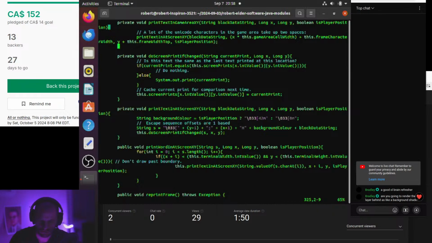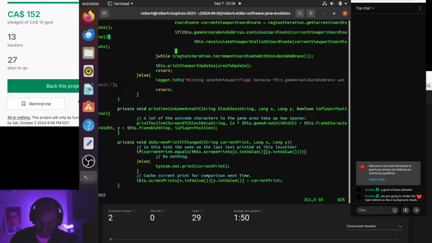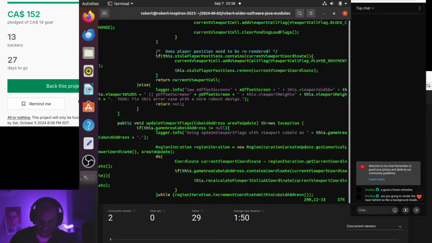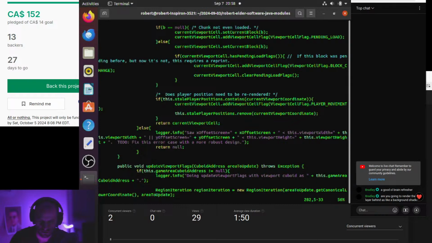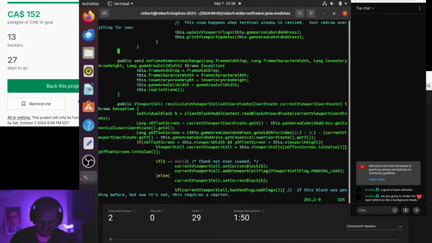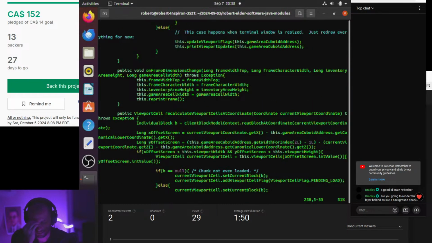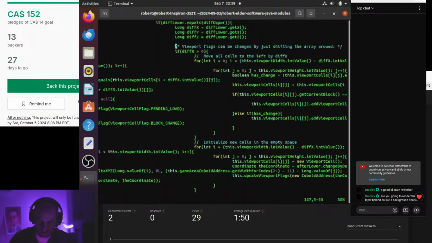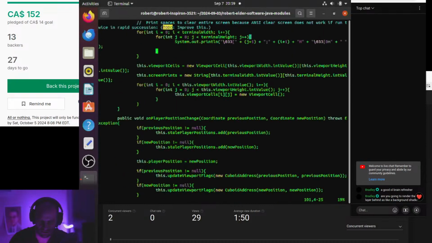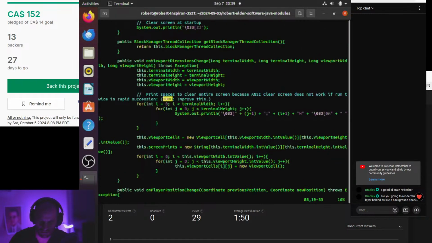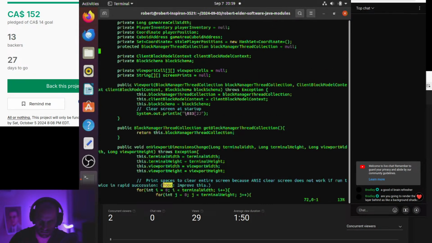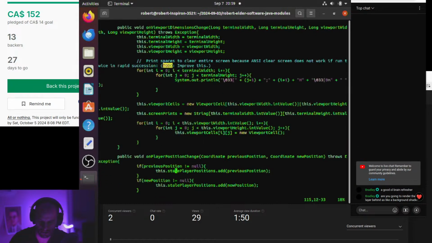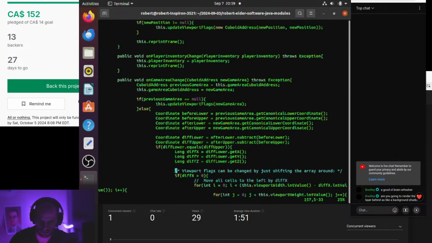There's also a bunch of issues with this code. When I added the signal window change resizing event, I don't know if it's in here, but I ended up just adding a bunch of code that prints a bunch of spaces just to overwrite whatever might have been there beforehand.